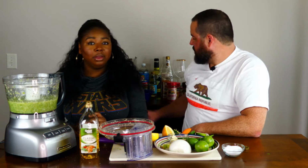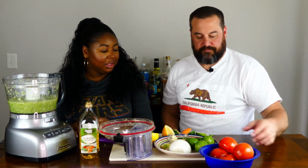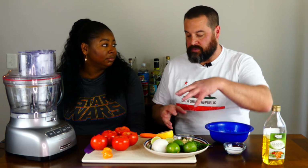red salsa. Yeah? We've got some tomatoes. I didn't know that part. And we're going to go ahead and do that. All right, so red salsa. You've got salsa verde, salsa rojo, salsa roja. Same principle. Start with a tomato, add in the rest of the ingredients that are very similar. Season it, and we'll go from there.